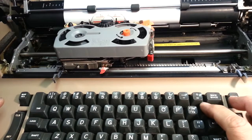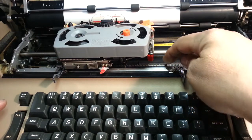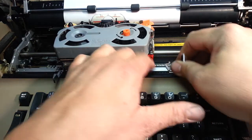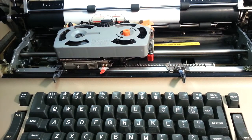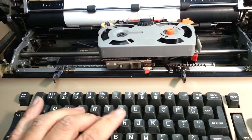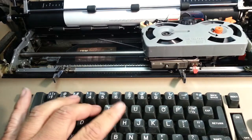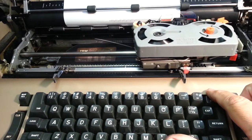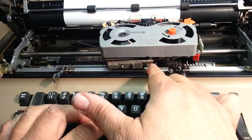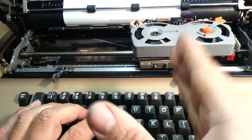That's how that works. Now I'm going to show you one other thing, when this margin doesn't work or doesn't ring the bell. What happens is this piece gets on the other side of the bar. So right there now it's broken. If I go to the edge here, it's not going to stop. It's going to keep on going, and it didn't ring the bell or anything. Again, it should have rung the bell right about here, and it should stop right there.